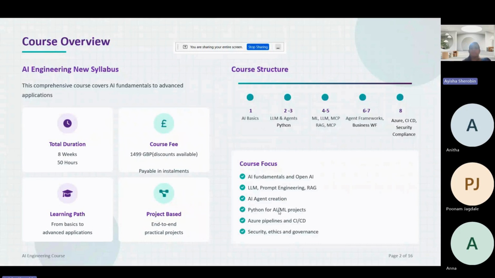At the same time, we are going to do AI/ML related projects so that you will have some knowledge about it. Once you are done with that, we will take you further with pipelines and CI/CD. Finally, you have to understand security, ethics, and how governance works, and what decisions you have to make before you give something to ChatGPT or similar tools. Those things we will discuss in this course. So, any questions so far?